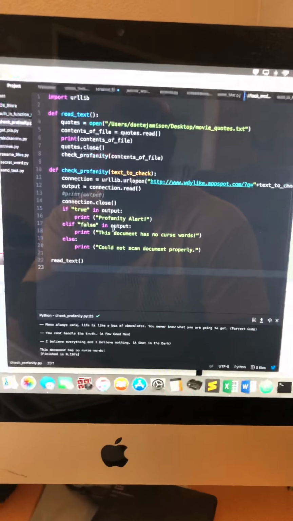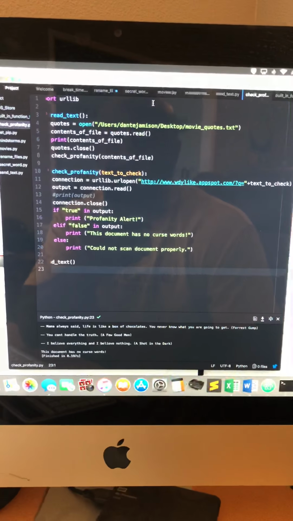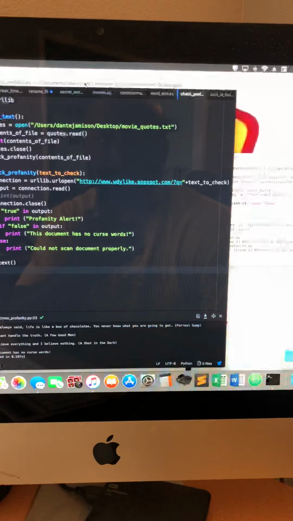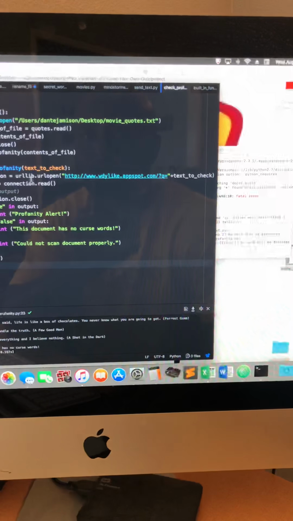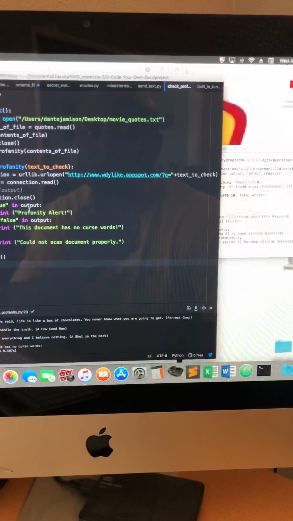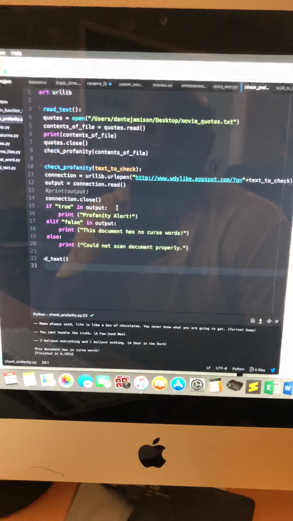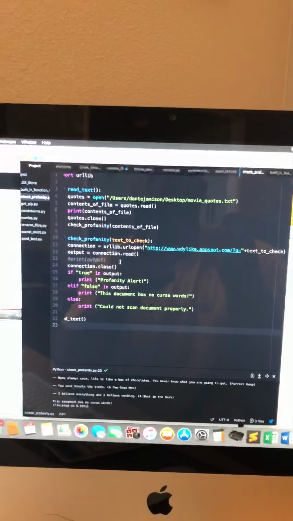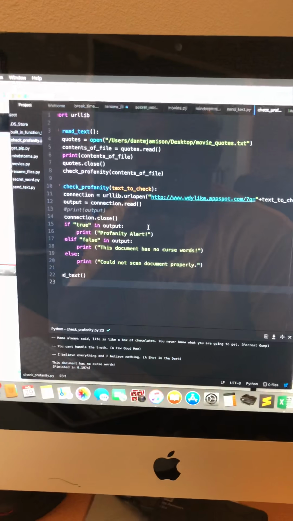And so we added that to it, and one of the important things to note is that we found urllib and urlopen, and we were able to add that so that the function would be able to open up that website and call it through what we define as a connection.